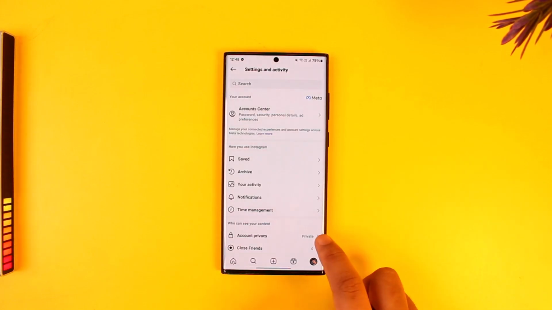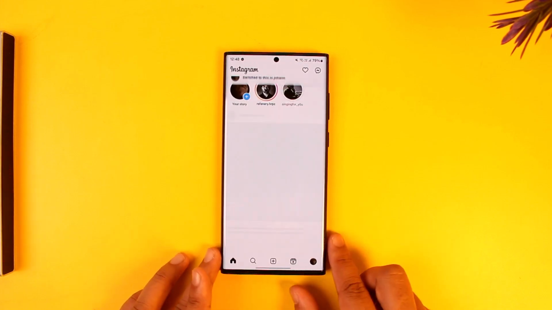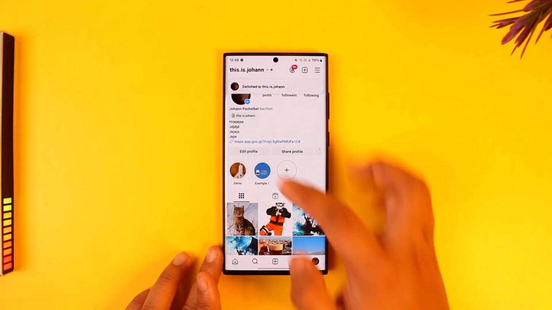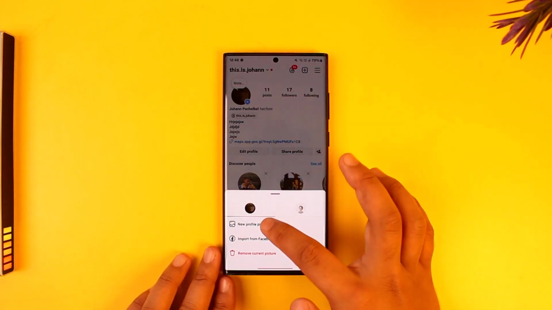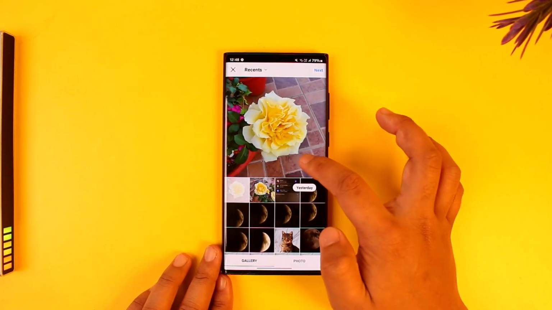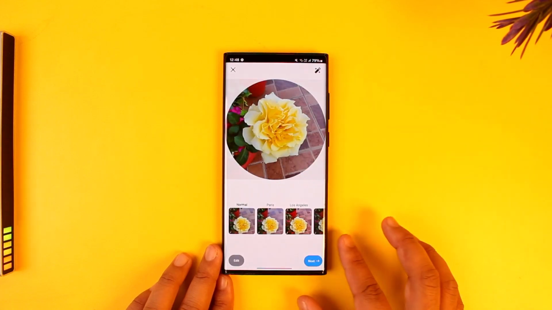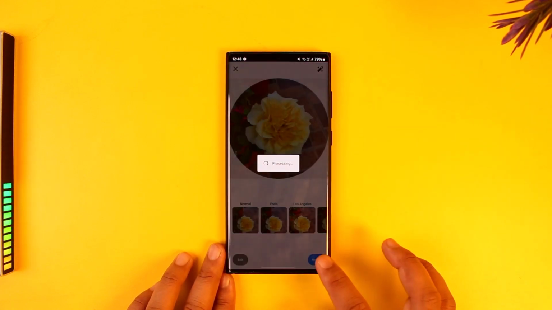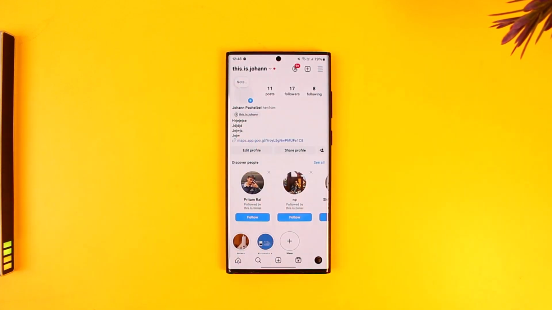Now after that, you can simply come back to any of your profiles that you wish, and now you can come back to Instagram, long press on your profile picture, go to new profile picture, and just select the new profile picture that you want to change to right here. Then tap on the next option. Then after you do that, tap on next, and post it, and just like that, you can see it will be successfully changed without actually changing on Facebook. This way you can change DP in Instagram without changing in Facebook.